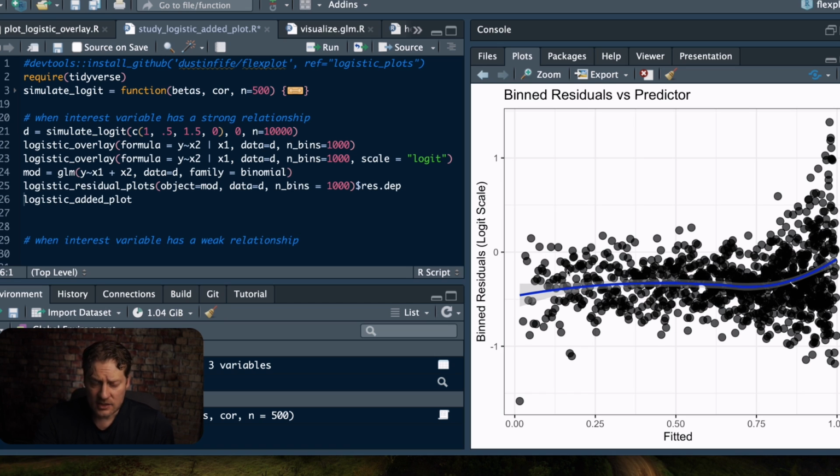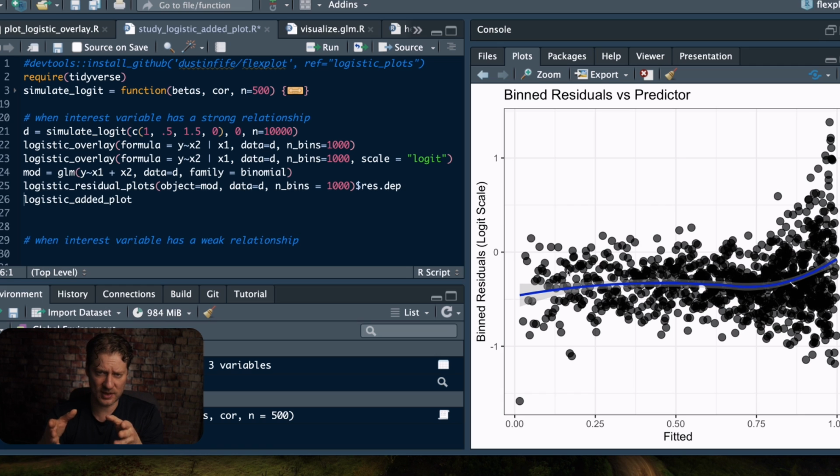And what are we seeing? So remember, what are we looking for? If this is a residual dependence plot, we are plotting the fitted values on the x-axis, which in our case are all going to be fitted probabilities. So that logistic curve, those are the fitted values, and we are plotting those against the residual. If you can imagine the logistic plot and the dots above them, it's basically like flattening out that plot and maintaining the distance of those individual data points from that fitted curve. That's essentially what a residual dependence plot does.